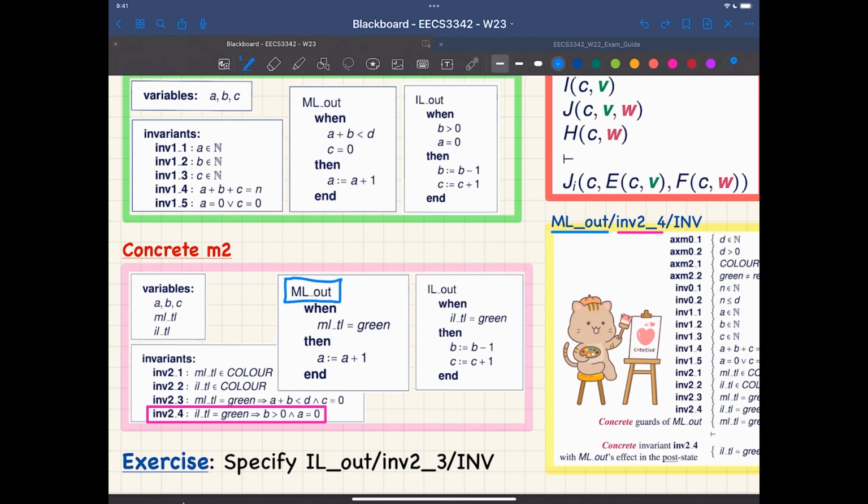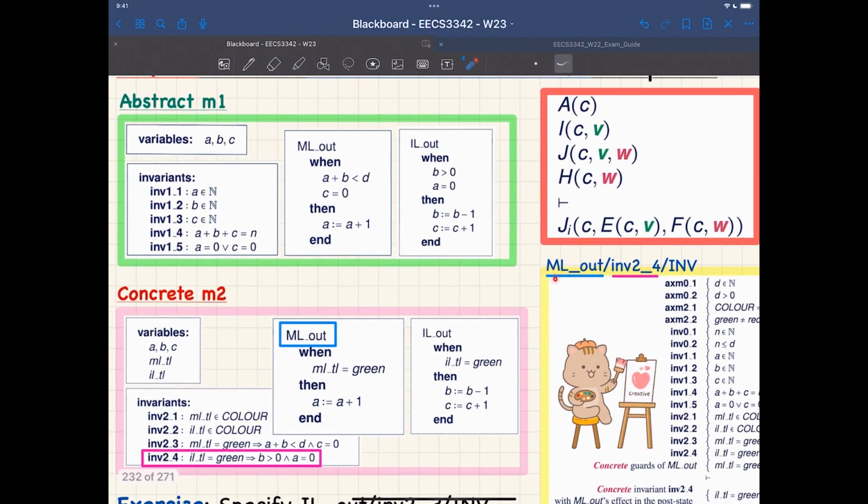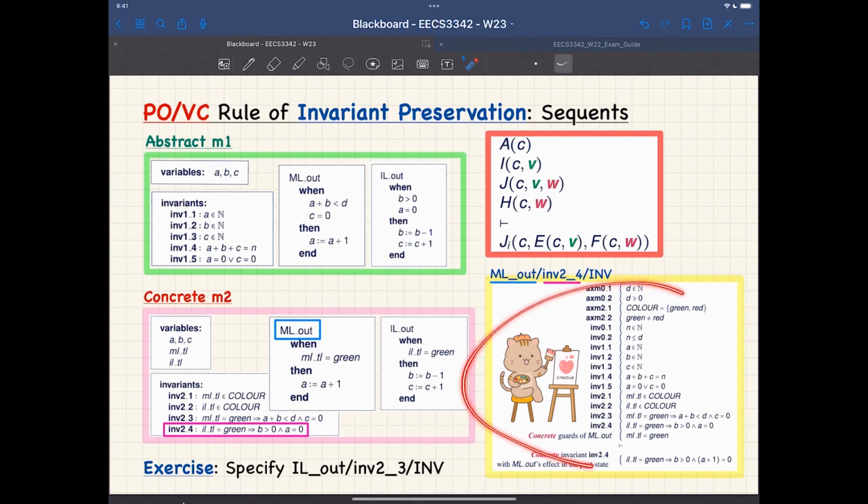Right? Okay, because we talk about M1 and also M2, but when we talk about ML out over here, it's the old event ML out. Okay? Let's see, the invariant preservation sequence is already there. Let me go very quickly with you over what parts correspond to what. And then we can do a little bit of exercise about formulating this one more time. I'm pretty sure you will need to know how to do that on the exam. Why don't we do it for the final time? And to really specify, to formulate this particular sequence, I'll leave as an exercise for you. And the answer is on the slides. Okay? For this one here. Okay? If you look at the proof obligation rule, to start with, you've got axiom.